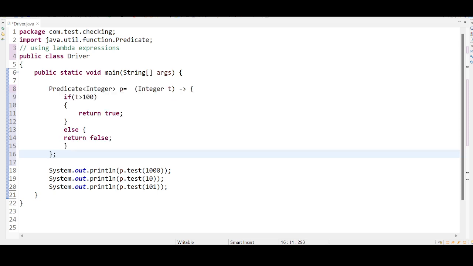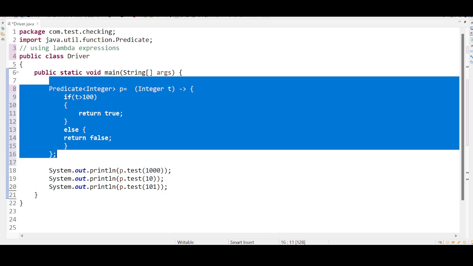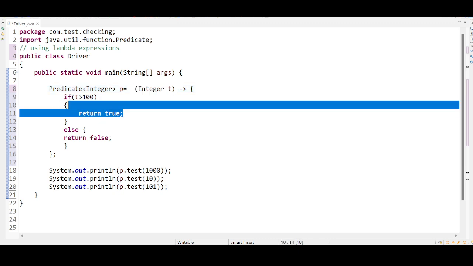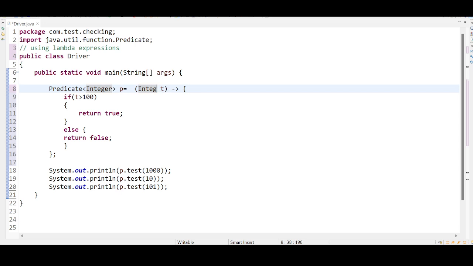And I want to optimize this code further. I have been telling you, if you remember, when your parameter has only one data type, the data type is not required, because based upon the context the compiler will recognize it. So I can remove this Integer also.